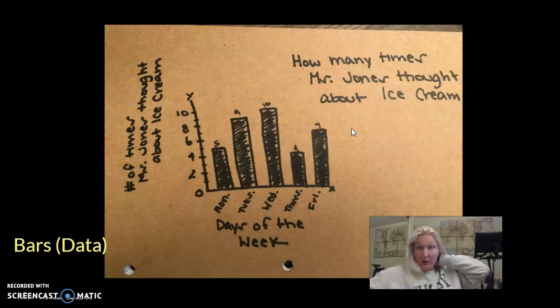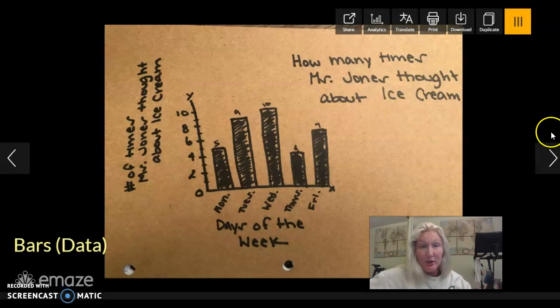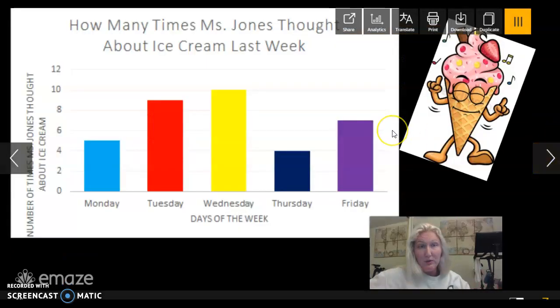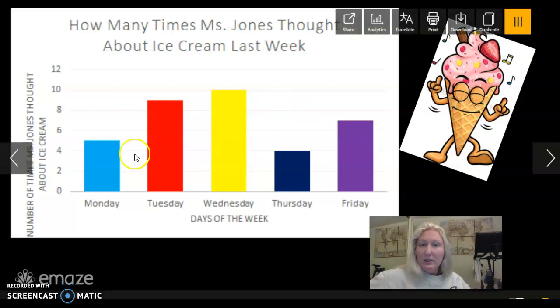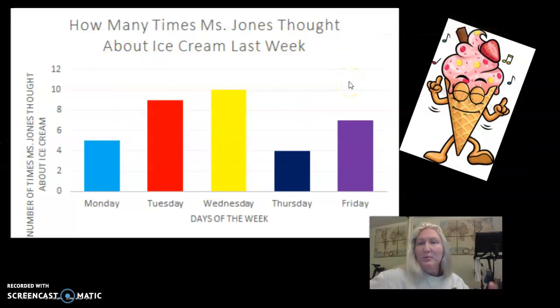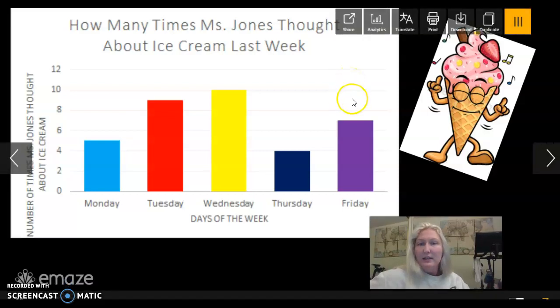You can also use colors in your graph. I didn't on this, but I will show you what it will look like if you use colors. So I did this on Excel. It's a program that you can graph with, but don't worry about that. The point is I want you to see it clean and I want the colors labeled out. I just want you to be able to see it where it looks nice and organized. So this is what we're working towards.